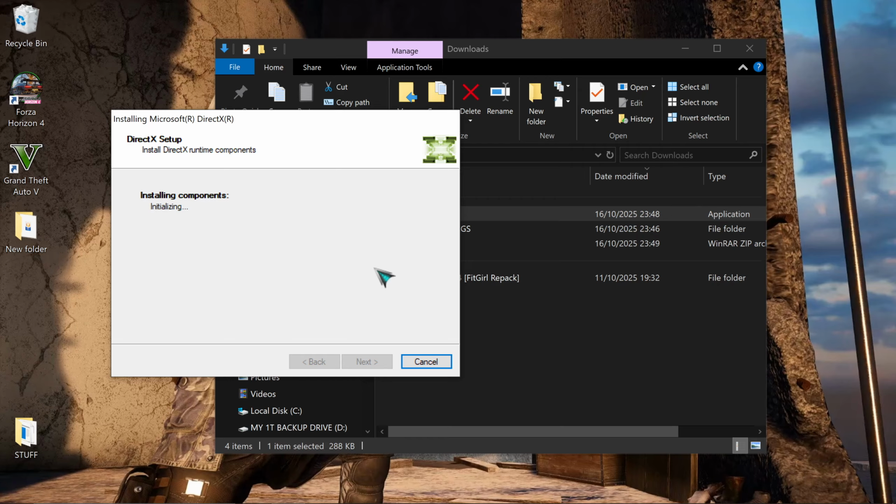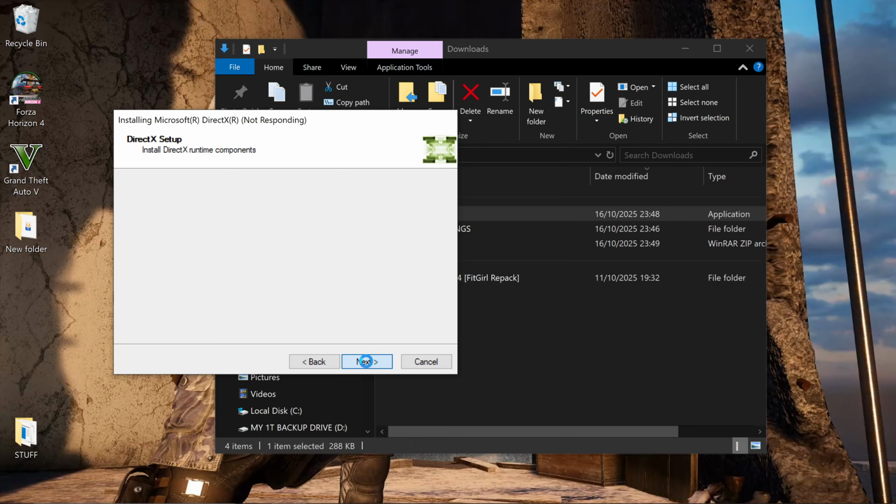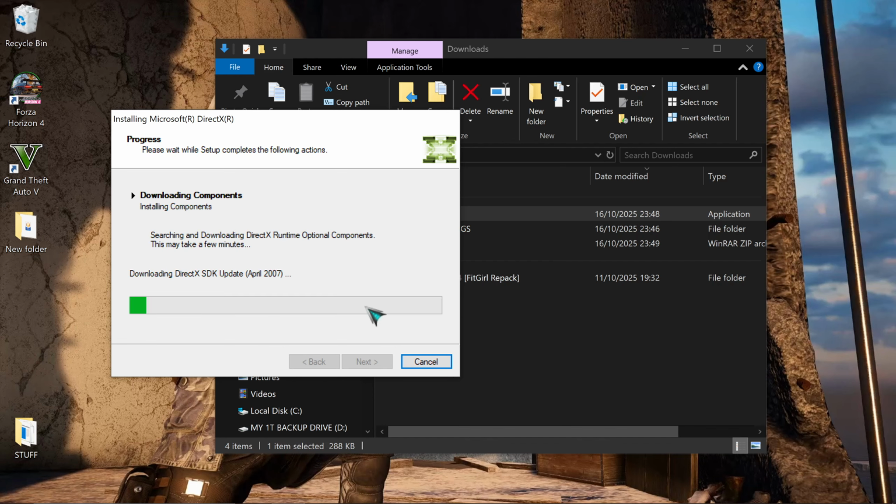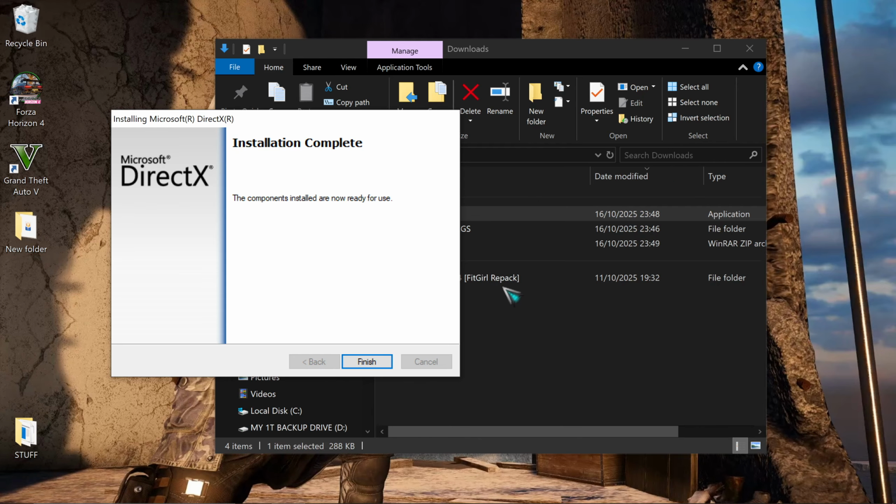It'll take a wee bit of time. Well, it shouldn't take that long, it's not a big file. It's only 90 kilobytes. Next. But like I said, you might even get away with just installing this on its own without the other DLL file here.